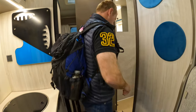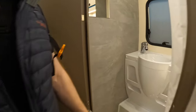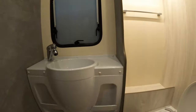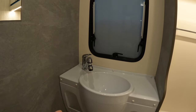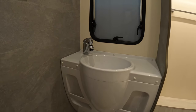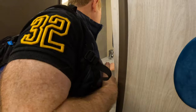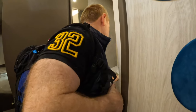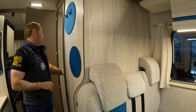Oh, a little bit flimsy. Got a lovely bidet with heated seat. Oh, that's a bit different. And the shower. Where is the shower? I think it comes out there. That pulls out like a big long tube. No way. Really? And we stand on this bit. I think that pulls out. No, it doesn't. Where's the shower then? Oh, maybe it does. It is a shower. They've taken the pipes off.